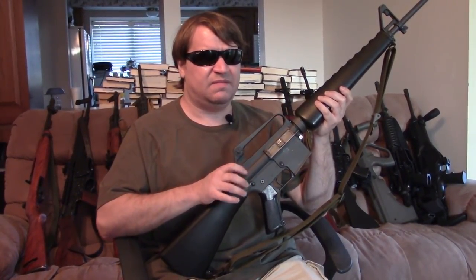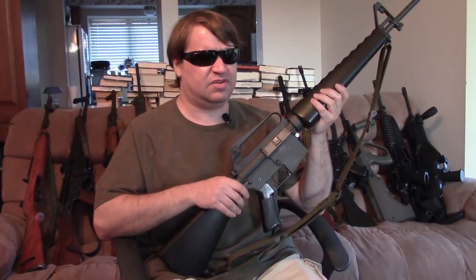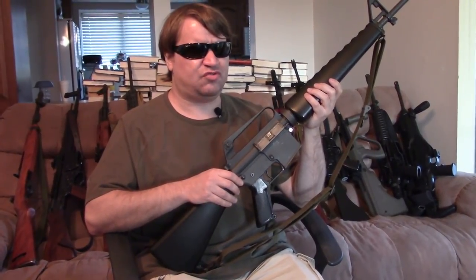Now, since 7.62 NATO was at the time the current cartridge that the U.S. government wanted to go with, in the mid to late 50s, this is what the AR-10 was built for. And the U.S. government would try it out, but it never really had a shot. The only other gun that was challenging the T-44 was, of course, the T-48, the FAL. And even it didn't stand much of a chance. The AR-10 Armalite would shop around a bit, and many governments and nations would try it out in their testing, but very few would adopt it. Very few were actually sold.